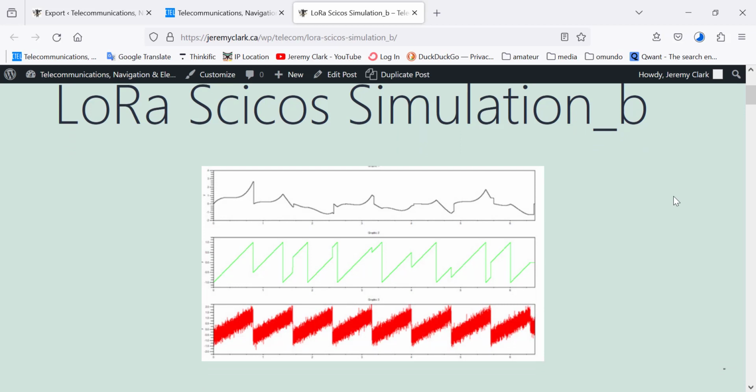And here's a picture from the blog post. I've got a spreading factor of 3. The spreading factor is generally from 7 to 12, but just for illustration purposes, I've got a spreading factor of 3, which means 8 symbols. So there's the first symbol, there's the second, there's the third, etc., all the way up to the 8th. In Scicos, the index starts at 1, not 0. So instead of 0 to 7 symbols, I've got 1 to 8. So those are the various possible symbols.